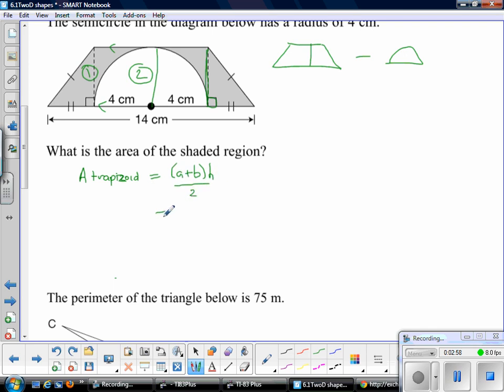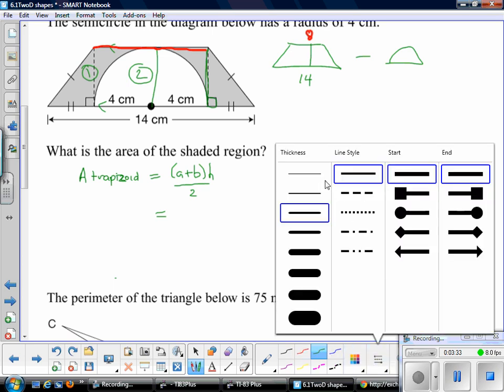So let's take a look. I know this here is 14 all the way across, but what about on the top here? Can I figure out that top? Well, I think I do have enough information for that. That top, if we look back at the question, consists of from here to here, which is 4, and from here to here, which is another 4. So actually, that top is 8. And we already talked about the perpendicular height, which was 4. So I have enough information to fill that in.